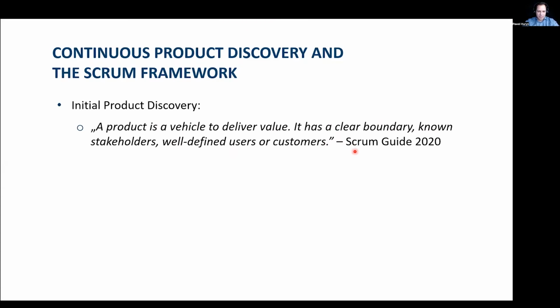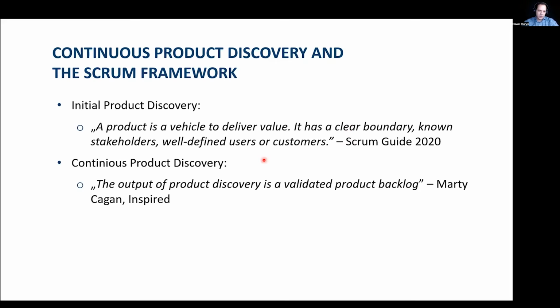If we are just starting to work with a product idea, like in the lean startup, Scrum may not be the best solution because it simply requires the product to be defined, and in the initial product discovery, we don't even know who our customers are. We are trying to define the value proposition and test our idea, often with an MVP prototype. So initial product discovery aside, continuous product discovery is for the time when we have a product that has a boundary, has known stakeholders, has well-defined users and customers.